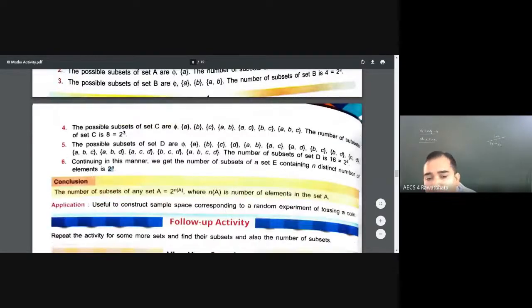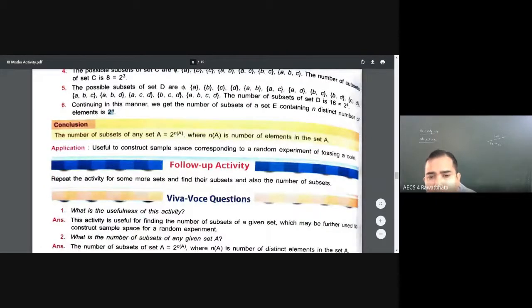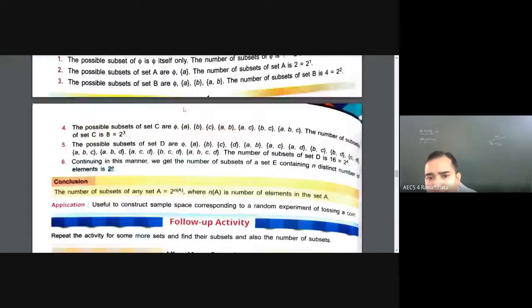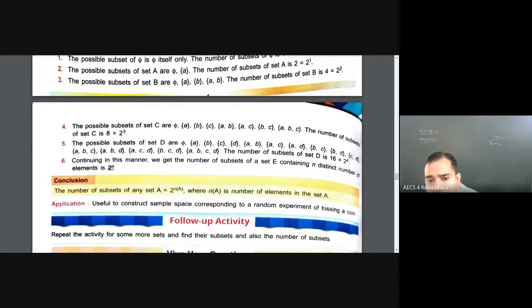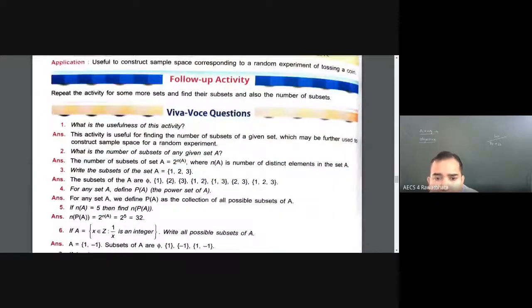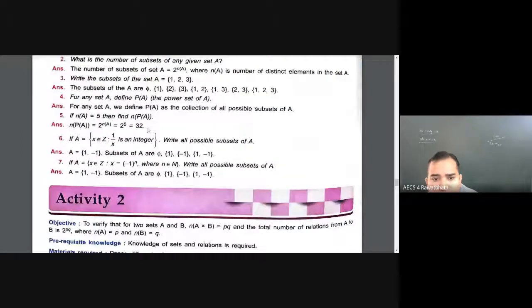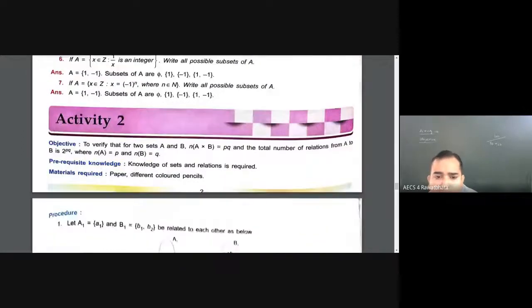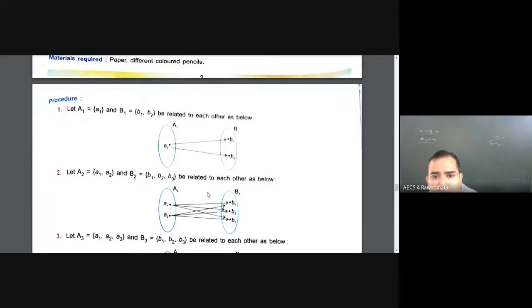So this is a very simple activity. I request you all to please write this. You have to write only, right? Assume sets capital A, capital B, capital C with some elements, first 0 elements, then 1, then 2, then 3, then 4, and find their subsets like this. ठीक है? In this book some viva questions are given that are usual questions. Now similarly one more activity is there.